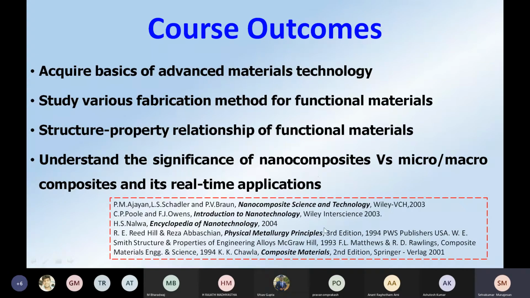Okay. So although I've given some books, I do not really follow a single book. On top of that, I'll be referring to different articles. Of course, from time to time, I'll give you the reference, DOI number or the link to access the papers. Of course, the basics you can get from here. If you need any kind of ebooks, you can get them from any website. There are a lot of websites where you can download. Still, if you don't get them, let me know.